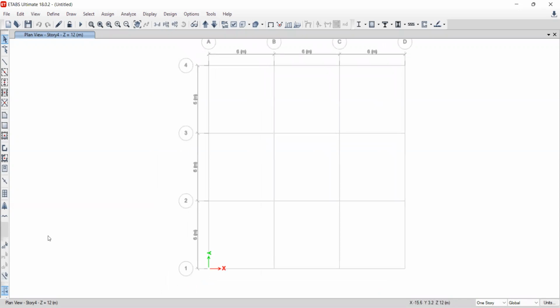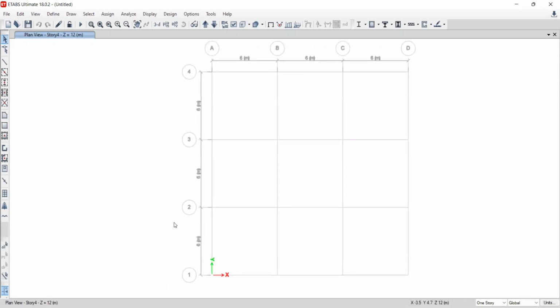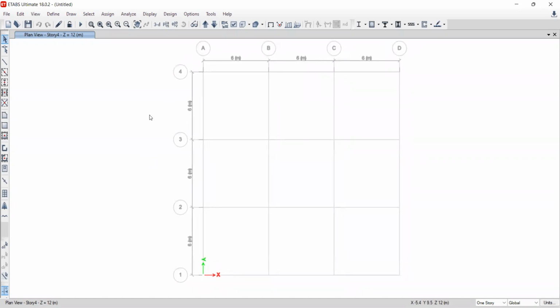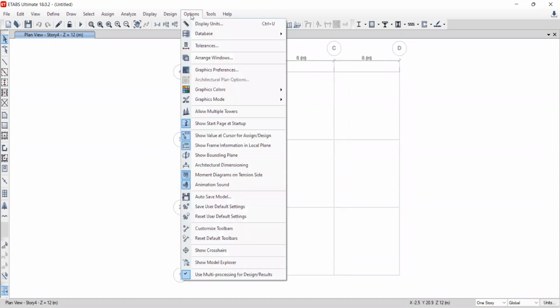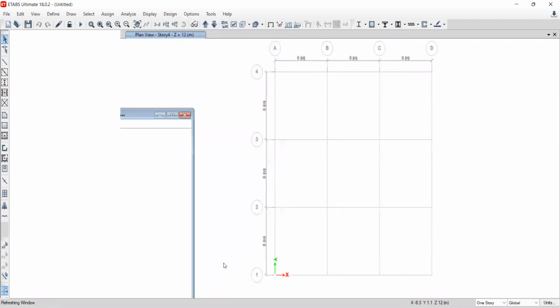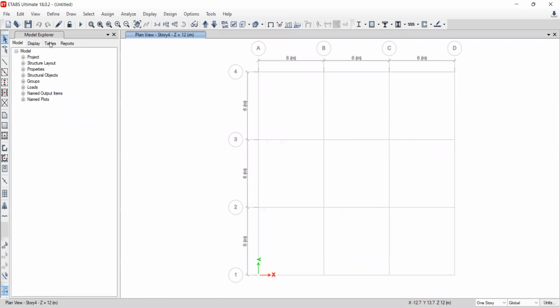Now in ETABS you have the option of model explorer. If you click on this model explorer, the tab will appear in front of you like this. Why is it so important? We have the project, structure layout, properties, structure objects, groups, loads, named output items, and then input.